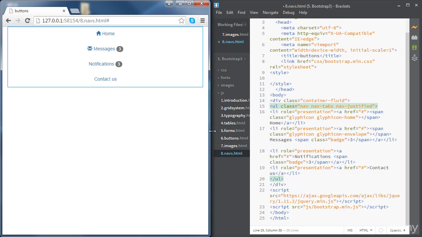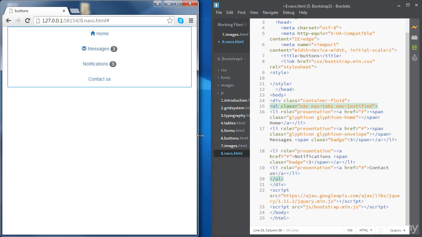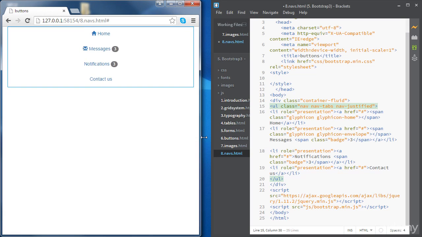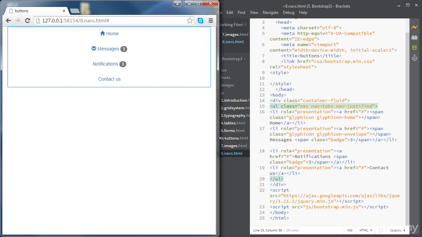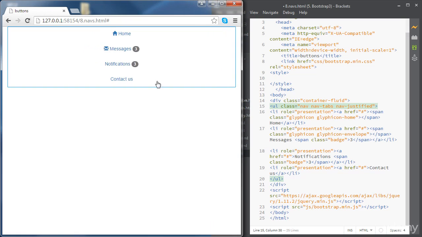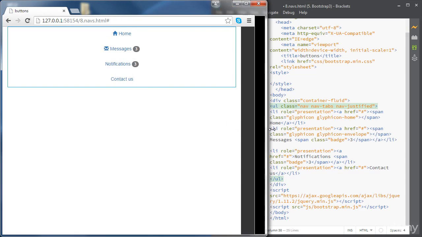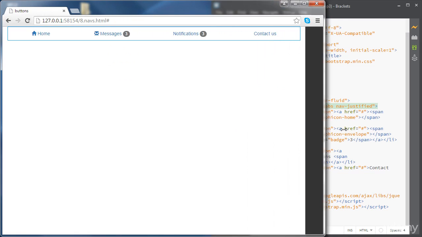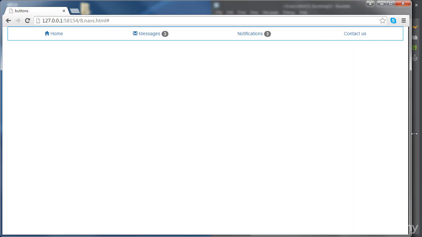Now we can see that they always take the full width of the viewport. In extra small devices under 768 pixels, we can see that they are stacked, but just beyond 768 pixels, they take the whole width of the viewport and they are aligned. And all of them have the same width.